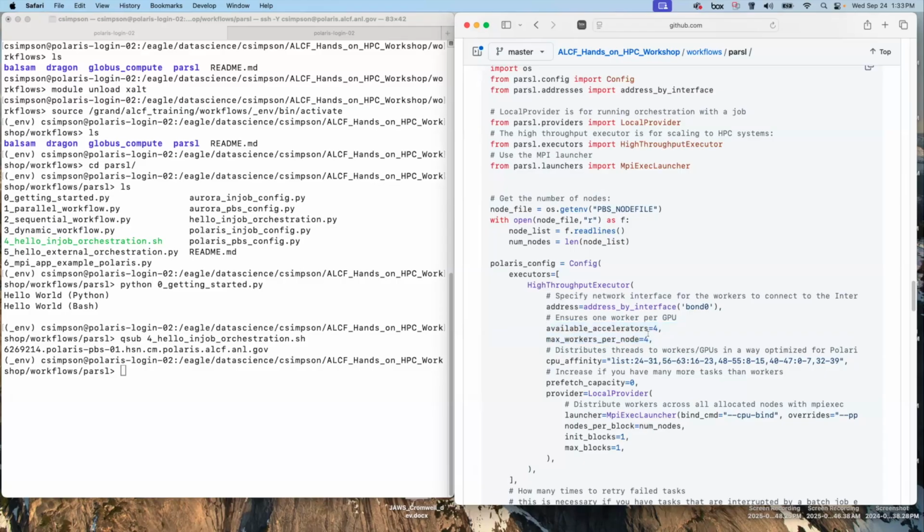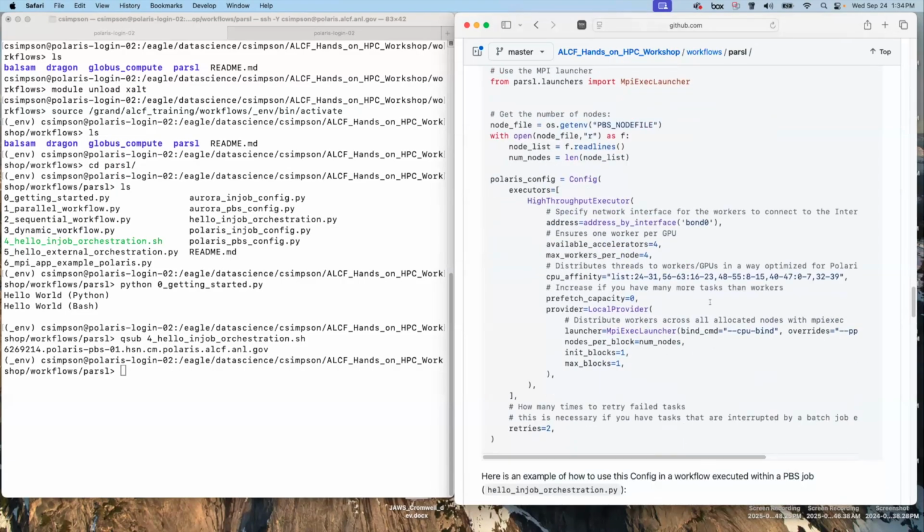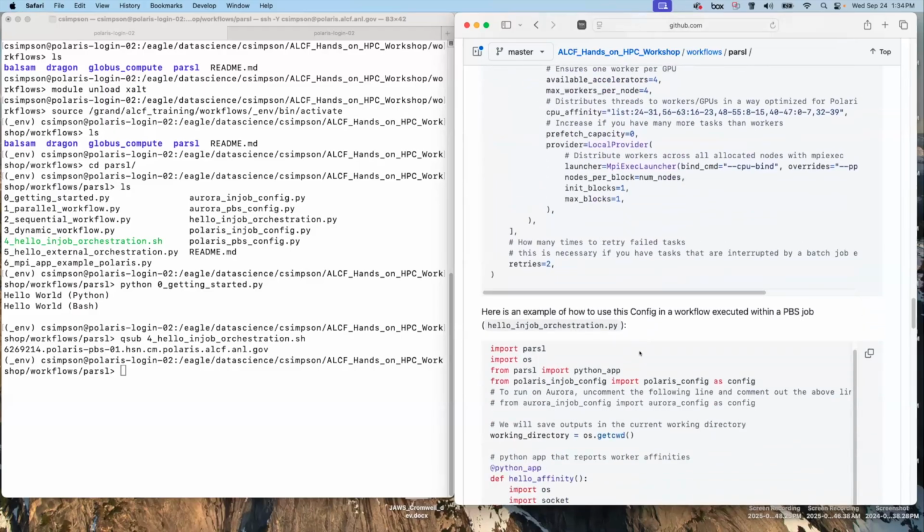And then we set the number of available accelerators as well. So this tells Parcel that you want each worker to use GPUs. You can also set the CPU affinity binding for these workers, and there is an optimal binding for GPUs on Polaris, and so that's what is detailed here.